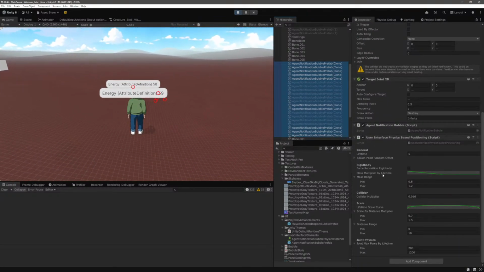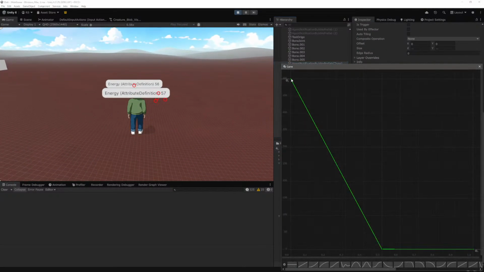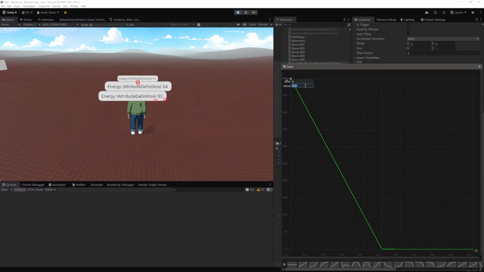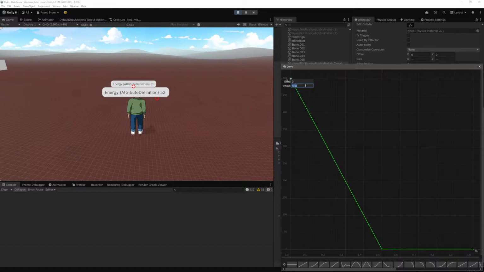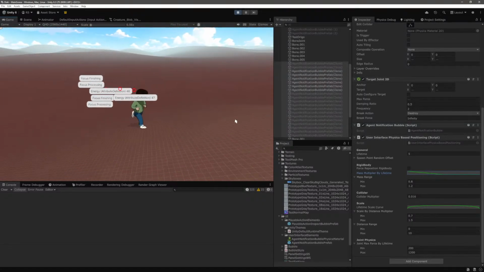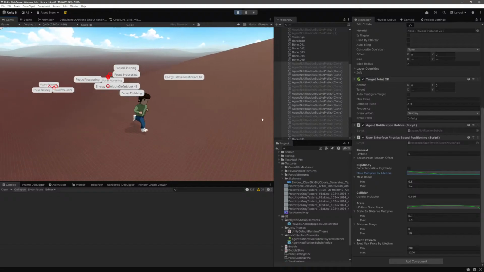Let's see here, mass multiplier by lifetime. I just want to change this one to, let's go with 50 in the beginning here. 50 is quite a lot as well.